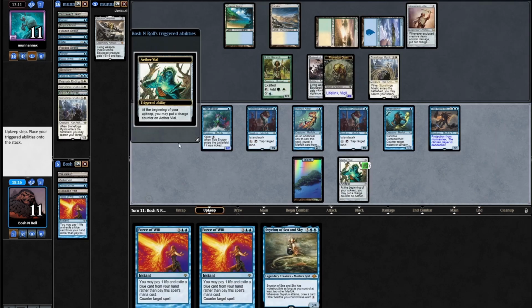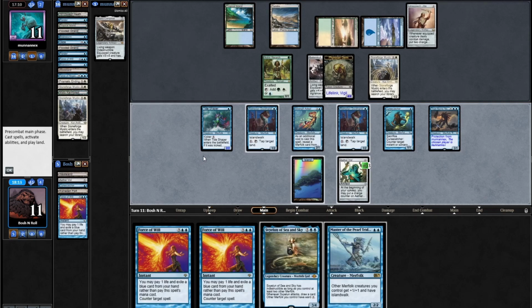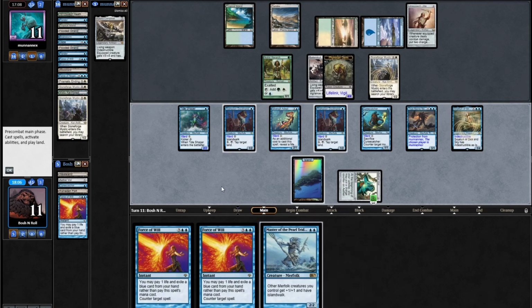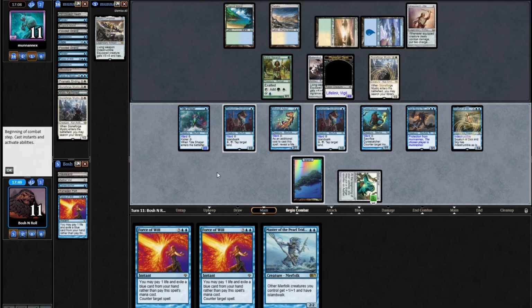Okay, so Vial will tick up, which is dangerous because if I draw Lord right now, I could have won the game, obviously, but I just didn't instead. And I'm just going to put Svalin into play. And Kaldra has First Strike, Trample, Indestructible, Haste, and whenever this deals combat damage to a creature, exile that creature. So that hits me for 5 a few times.